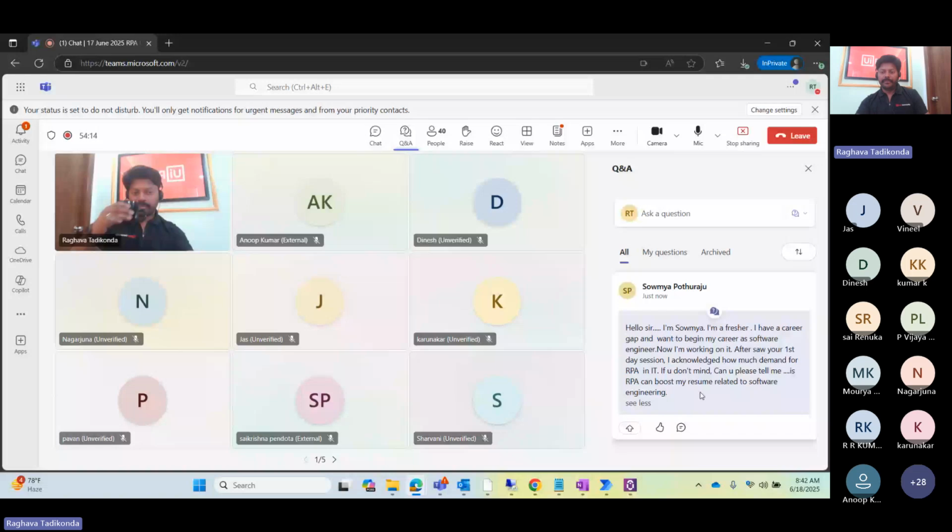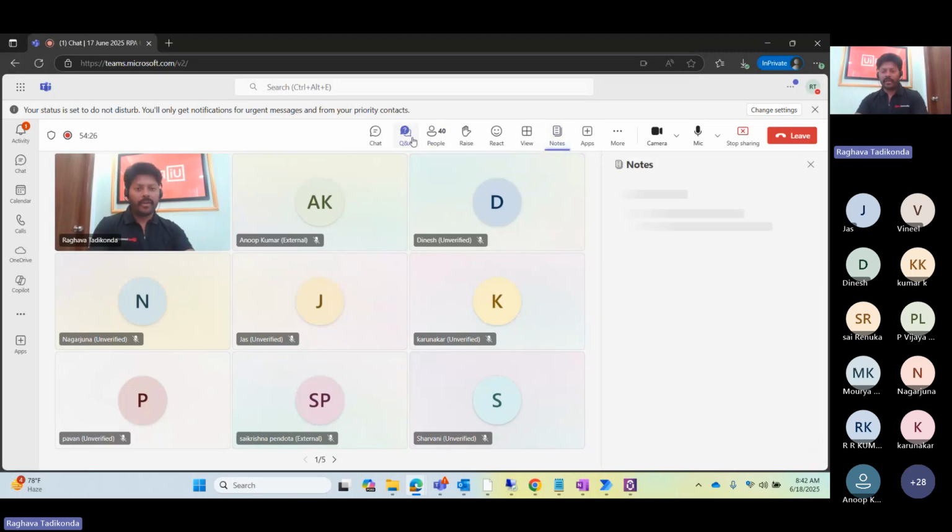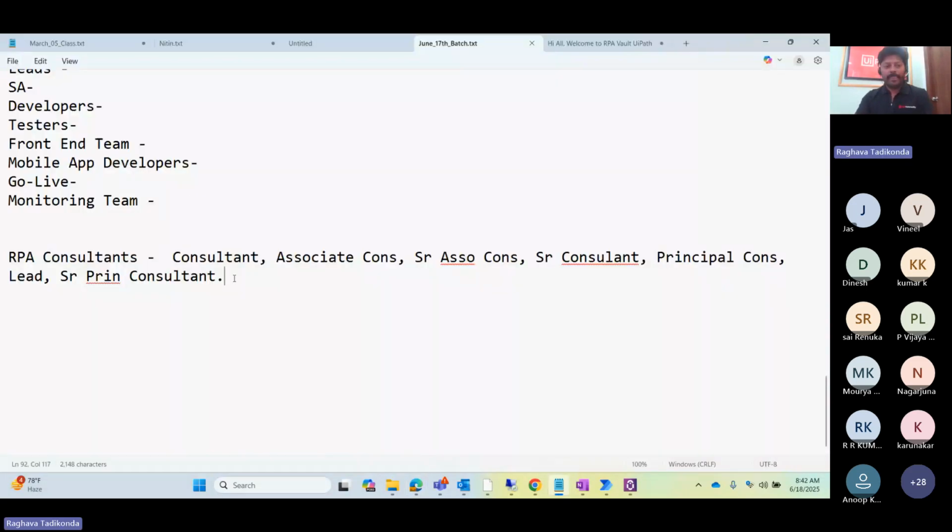Yes, Soumya, definitely. We'll help you by explaining all your queries. Thank you so much for posting your question. If anybody still has any doubts, maybe you can post it in Q&A or chat. We'll discuss all your queries at the end, because now everybody is focusing on what we should do. Actually, Raghu, please let us know. Then maybe if it is working fine, we'll continue. Otherwise, we'll drop the session now itself.